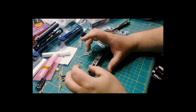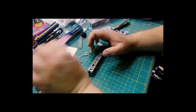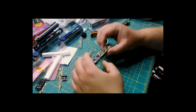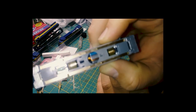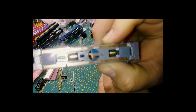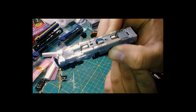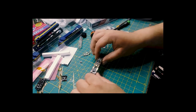So quick, grabbed it and got to put some Kapton tape here. I've got a few pieces that came actually with the decoders, so I can use that. My only problem is I've got to isolate this. But as you can see here, I'm trying to bring it up so you can see it. The pickups on those copper bands run right up alongside. So I got to try to figure out how I'm going to isolate them completely. But I'll figure it out. I'm sure there's probably a simple way of doing it, and you're all probably just screaming it at me already. But I will figure it out.